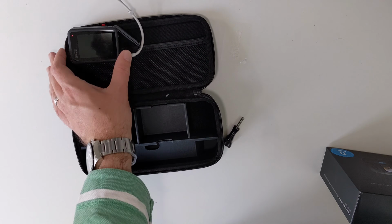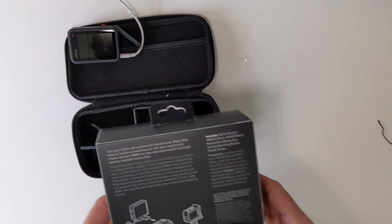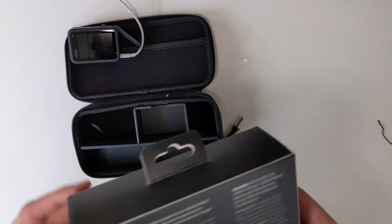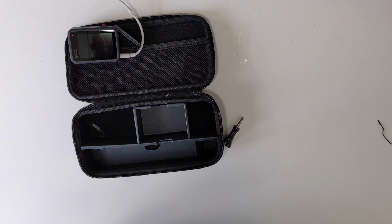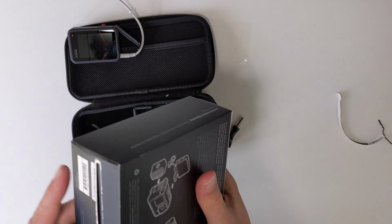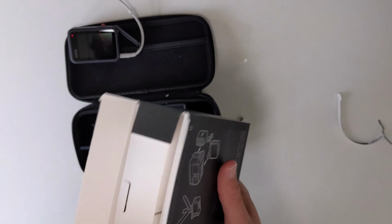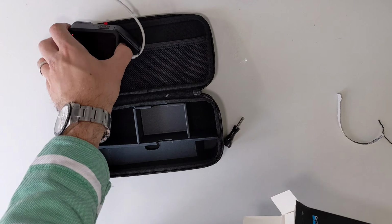There we go. But while that's charging, I'm going to look at this, which is the media mod. There's a very good reason I've got this. It gives you a directional microphone that's small and built in, and it gives you 2 cold shoe mounts, so you can attach other things to the case and to this. Because at the moment there's no mounts on this at all, right?